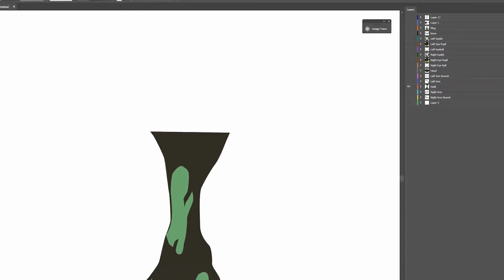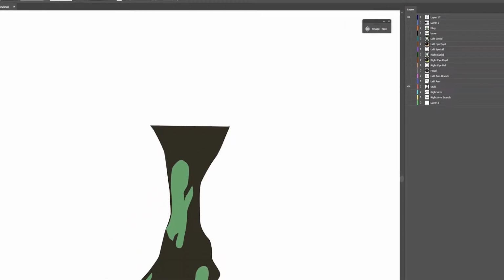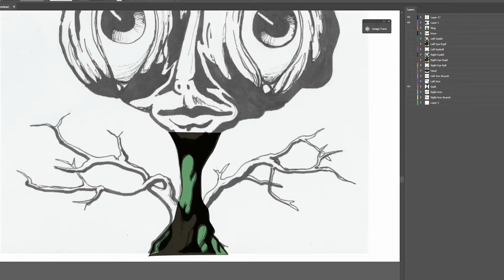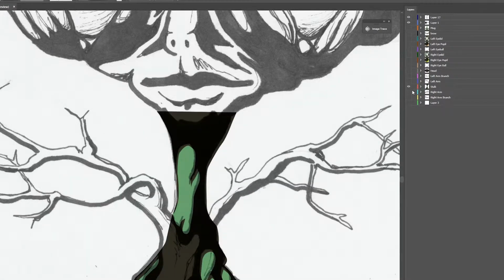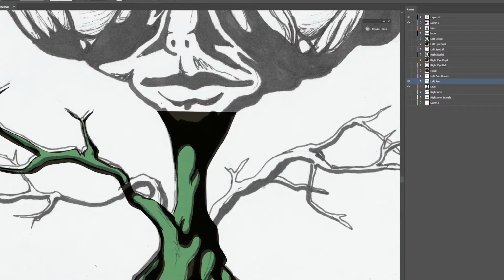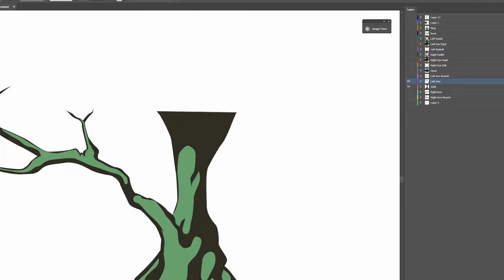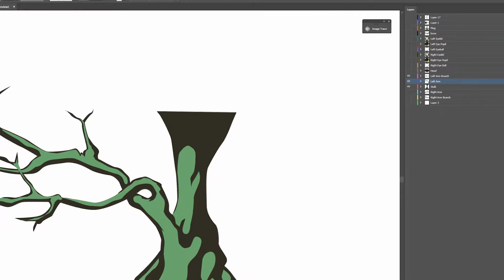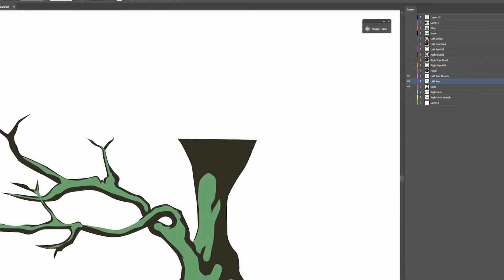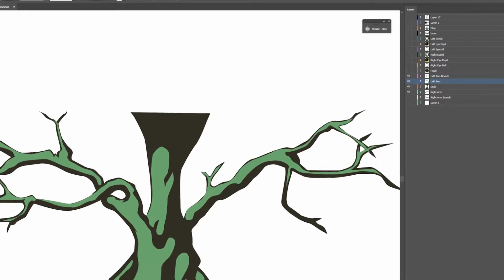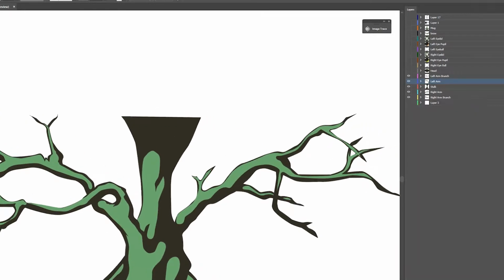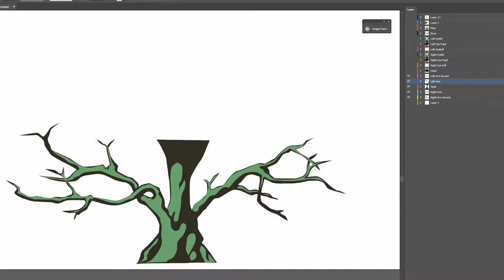First, there's the stalk, which is really just his neck there, right? So you draw in the neck, and then each arm. The way I set that up is that I just have a left arm, and a left arm branch kind of goes in front of it, so that had to be its own layer. And then I have the right arm, and the right arm branch is just another extra little piece there.